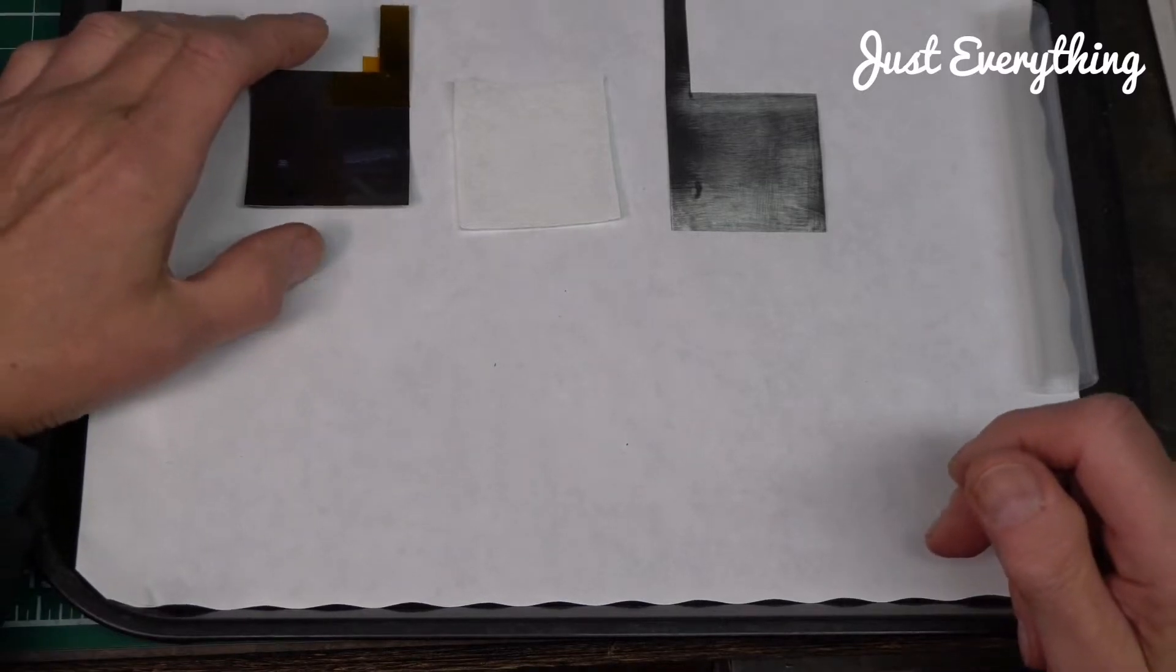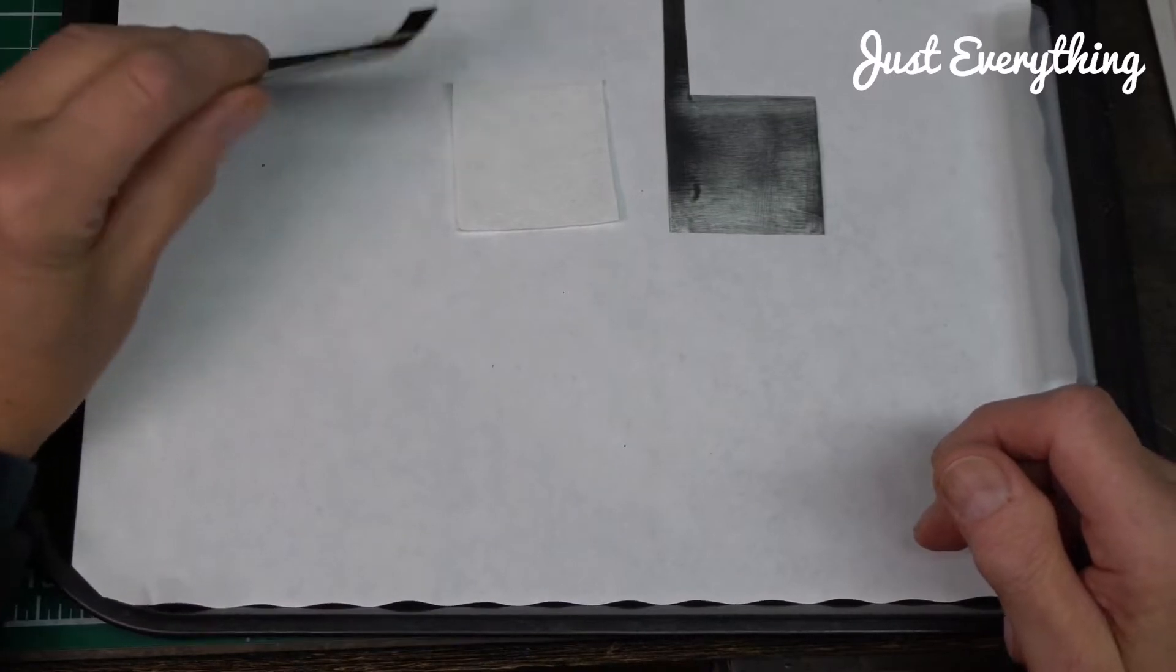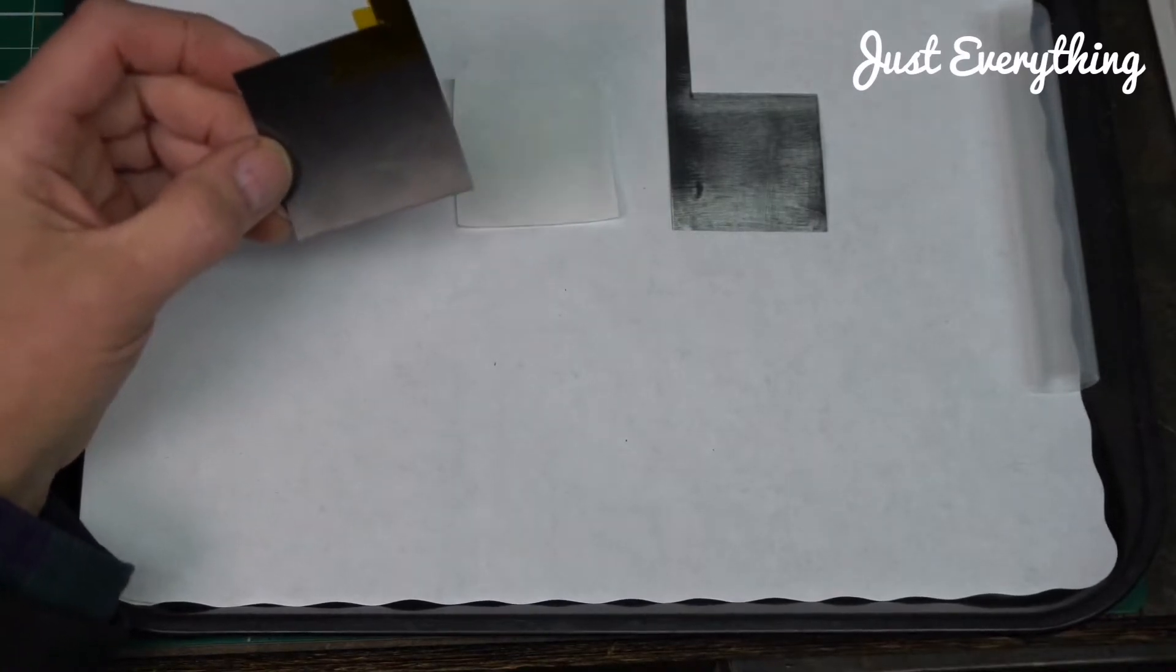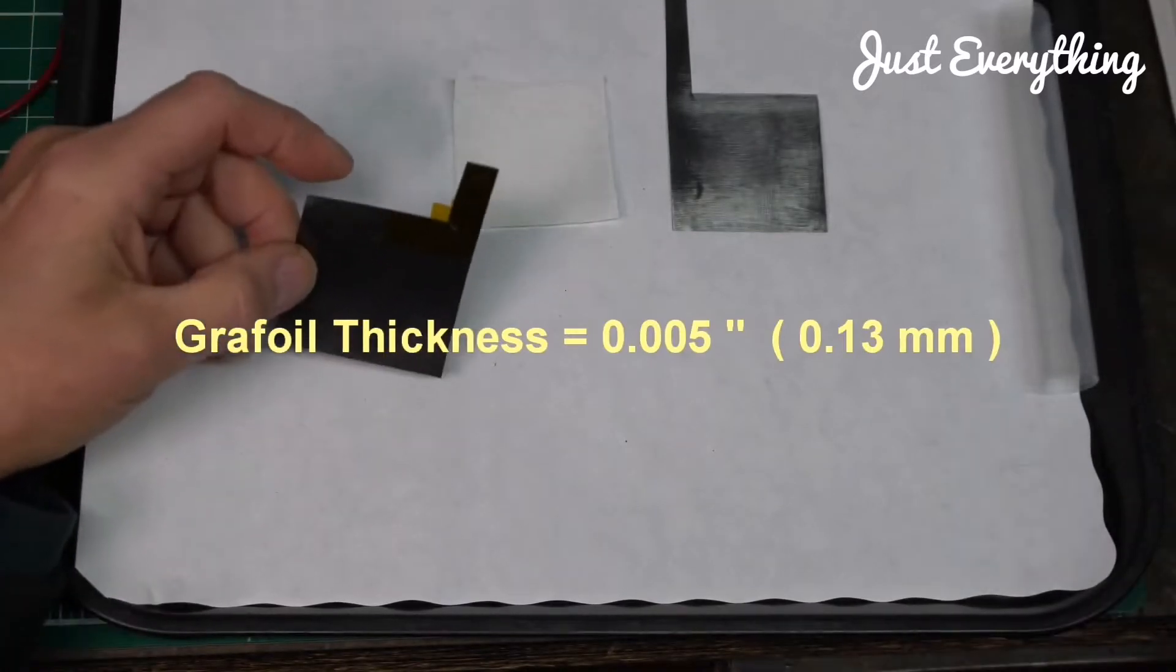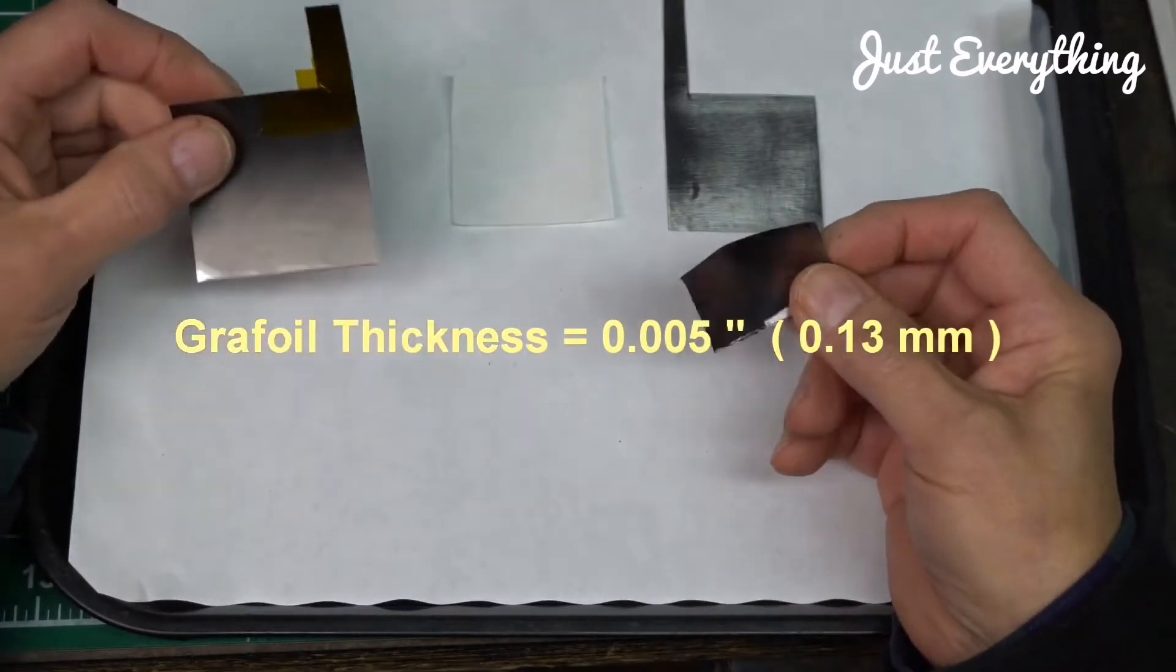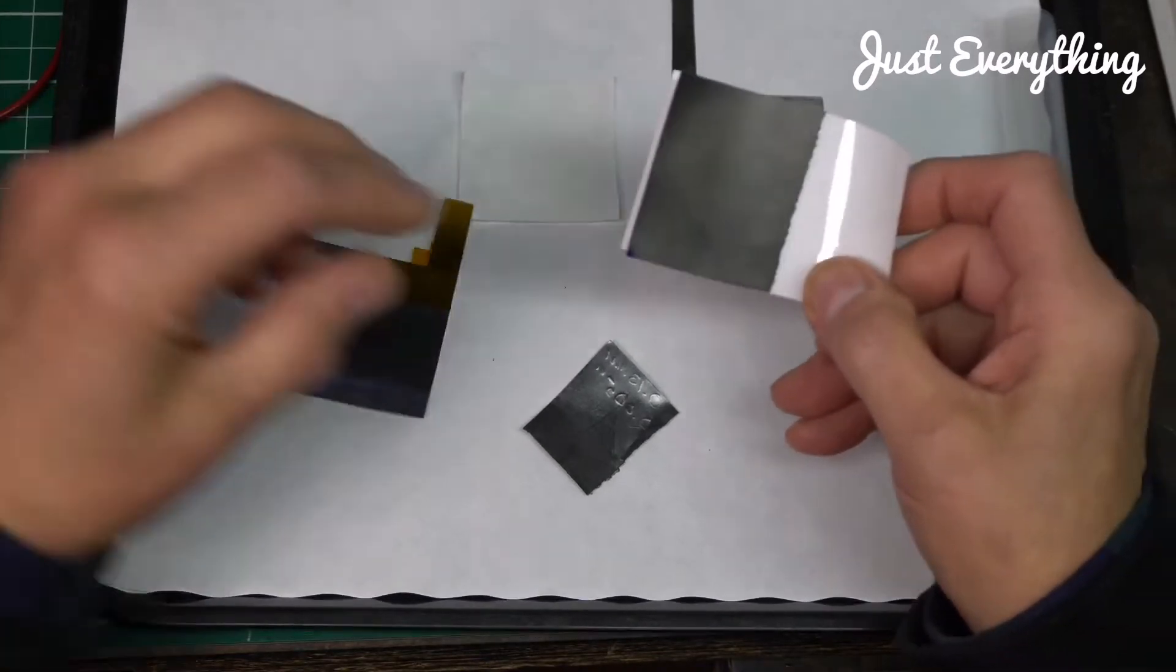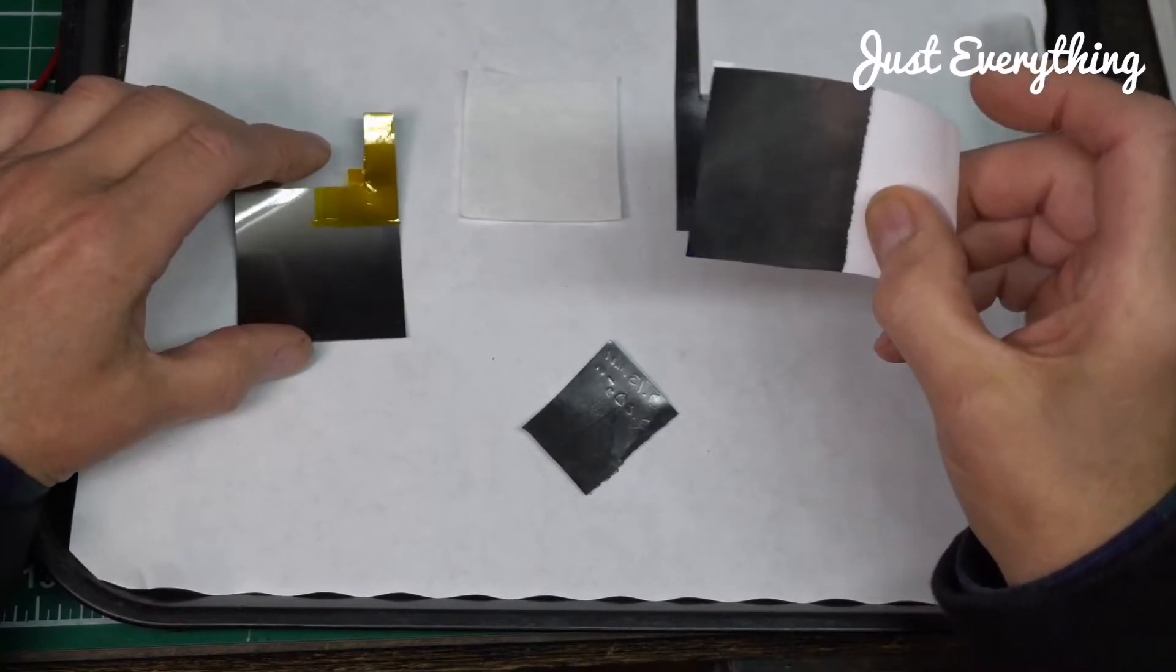Here I have laid out the basic components of this cell. First up I have the anode collector that later will be painted with active carbon material. It's made from five thousandths thick, that's 0.1 millimeters, graph foil. Very thin, but it's so thin that it's very easy to tear. So what I did was, but I wanted the light weight of it, so I laminated one side of it with regular plastic laminating pouch material.